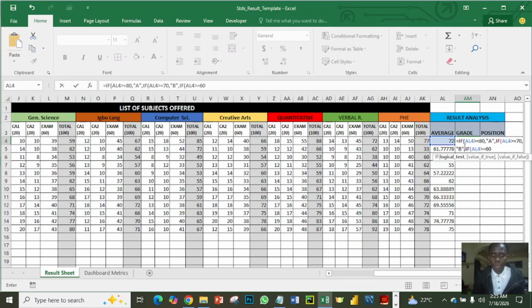In this case, I'm going to say the student will have a C. Then comma again, IF, tab key, select this, is greater than or equal to 50. And for C, what I should do is that the 60 should be C plus, if there's anything like that.